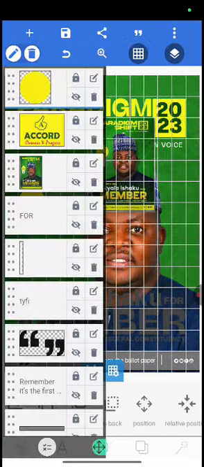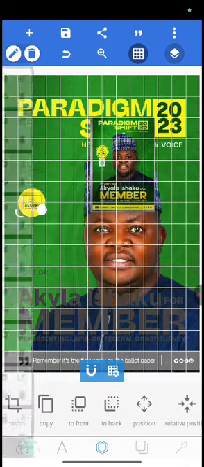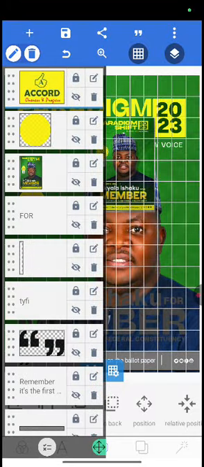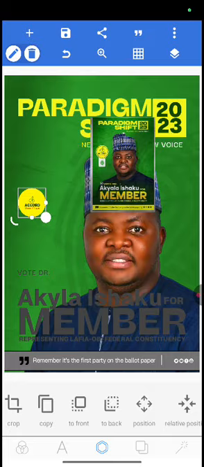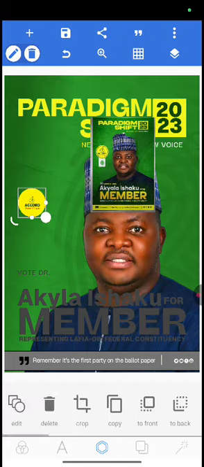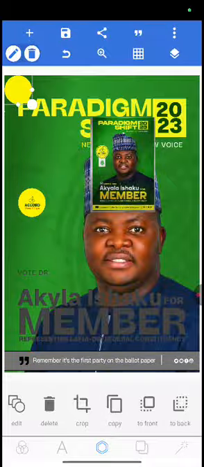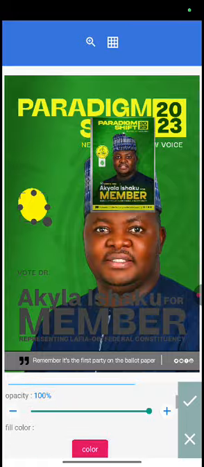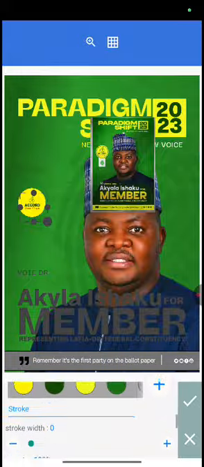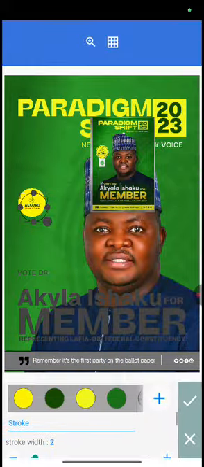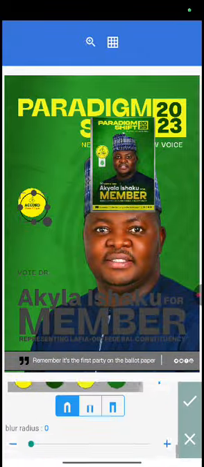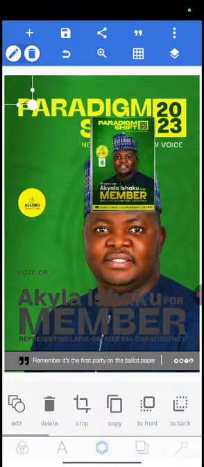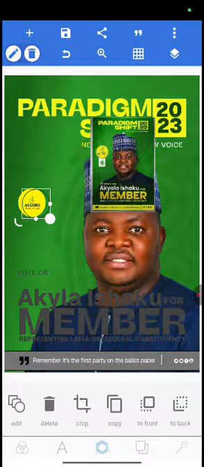Good. Then we bring the Accord to the front. If you want, you can add a stroke. If you feel it's necessary, you can add a stroke. Let me see. In this design, the designer actually added a stroke. Okay, let's add a stroke. Or let's do something. Copy this. Let's go to edit. Now we'll reduce the opacity. Then we'll just be adding the stroke. The stroke color will be green. So have it this way. Just reduce it.